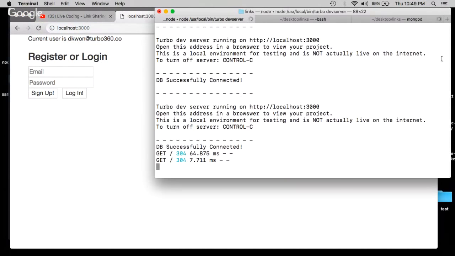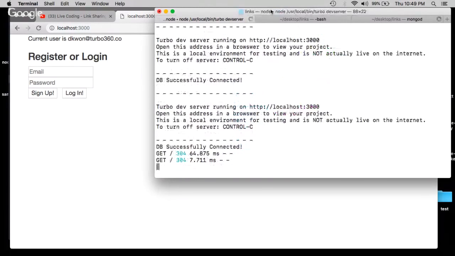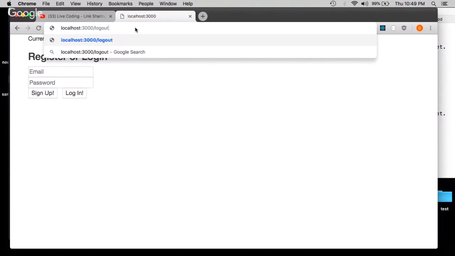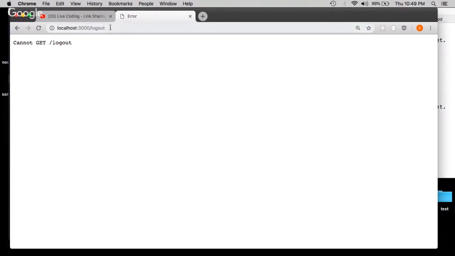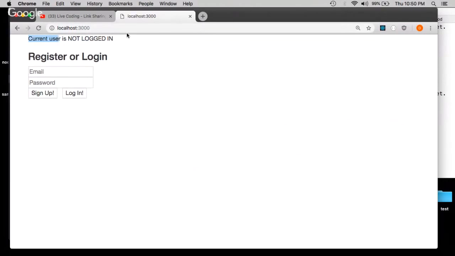Okay, so I am still logged in as Dequan, and then if I log out, it should redirect me back to the home page. Auth, log out, but it'll say not logged in.